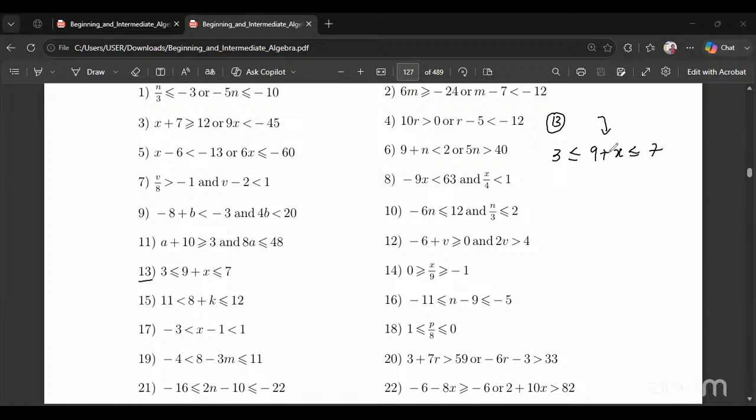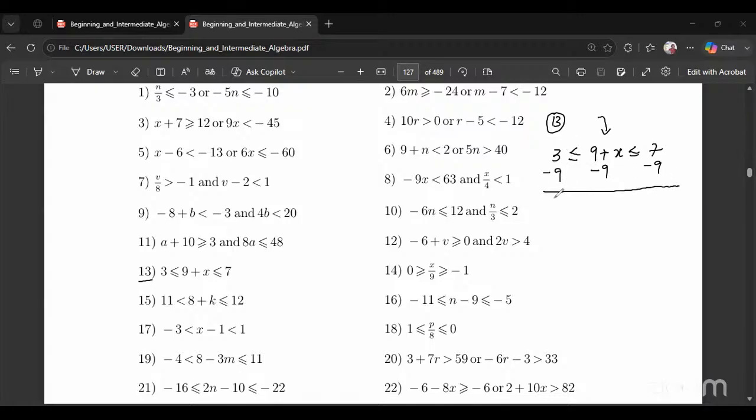so that we have only x by itself there. So if you observe, you can see we have 9 there. So we really want to get rid of 9 from that central position. So how do we get rid of 9 from the central position? We subtract 9 from both sides. I mean, from every side. You can see we have more than 2 sides here. These are like 3 sides. So subtract 9 from every side. And let's see what that would be.